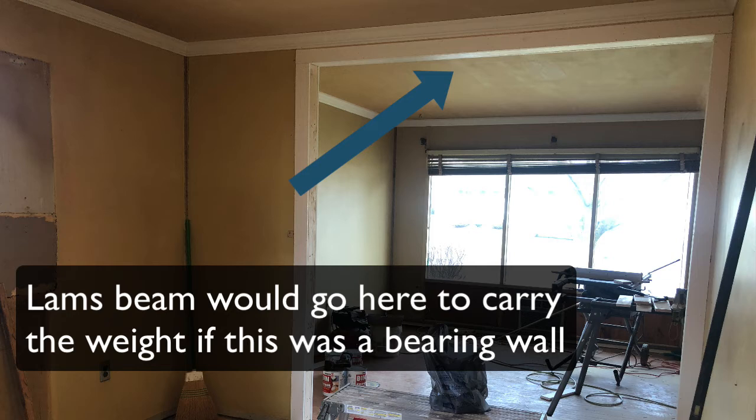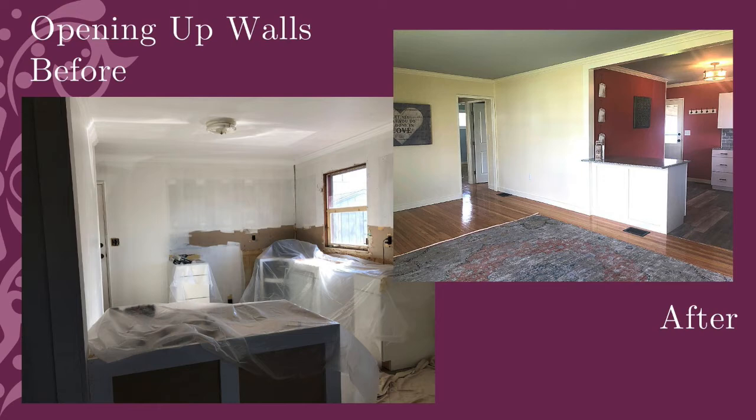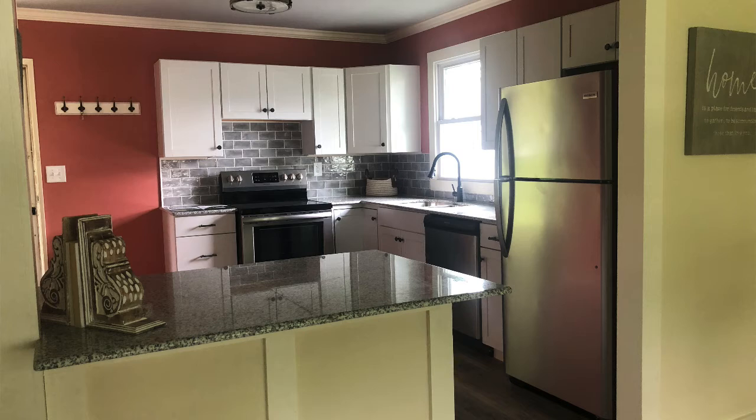You need to know if it's a bearing wall before you take it down, because it has to be supported and restructured. It's not that expensive — a LVL beam is a couple hundred dollars, support beams on the sides are probably another hundred dollars, and it's most likely a day's worth of labor, so maybe $500 or $600 total. It's a real game changer. You can see here it's added an open-space feel to this little ranch and created a natural place to sit at the granite counter, where someone can pull up two stools and look into the kitchen while someone cooks.